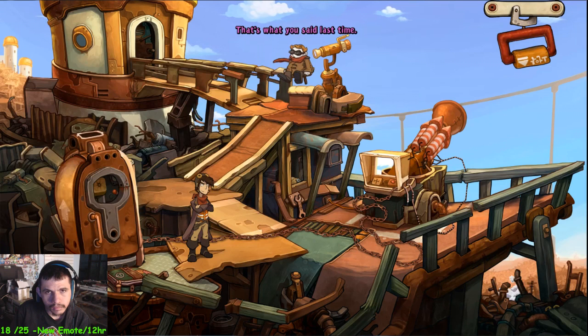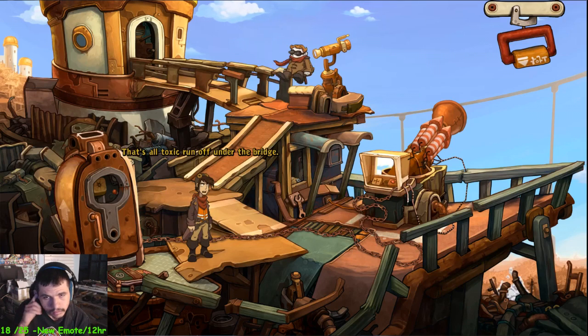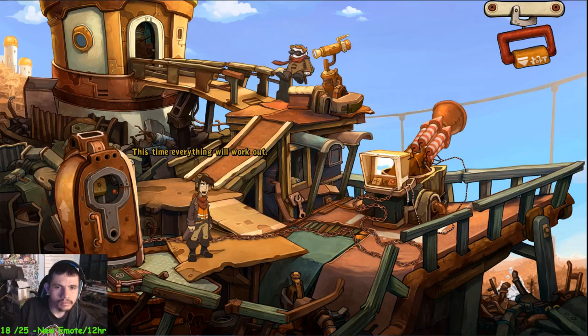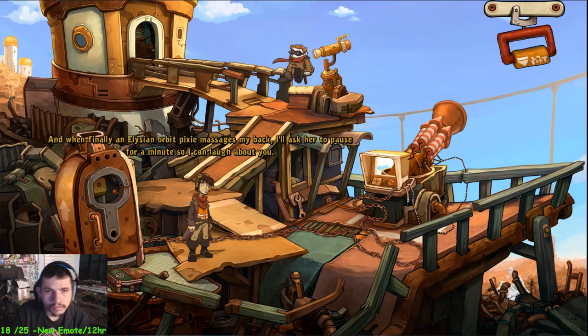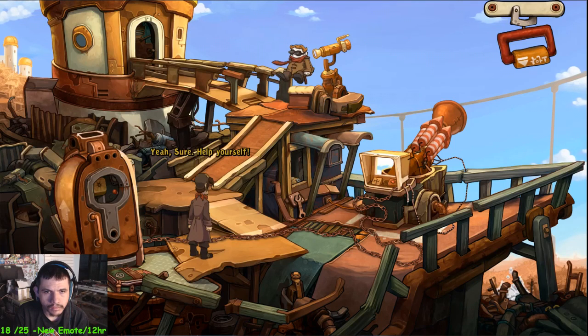Ah, that's what you said last time. It took us days to remove the cactus spikes from your butt, remember? That's all toxic runoff under the bridge. This time, everything will work out. And when finally an Elysian orbit pixie massages my back, I'll ask her to pause for a minute so I can laugh about you. Whatever. But say, can I have your stuff when you're gone? Yeah, sure, help yourself. As if anything on this dump is valuable.